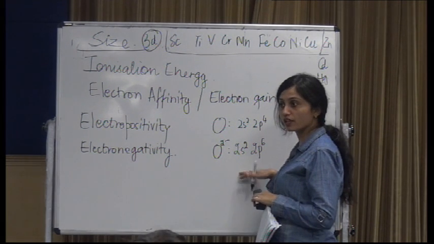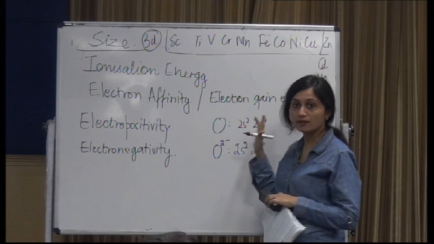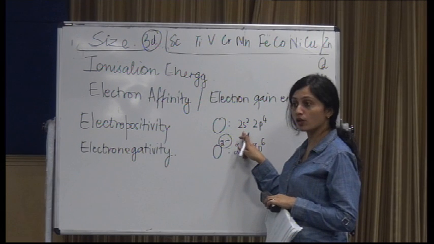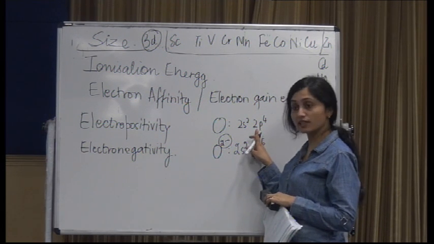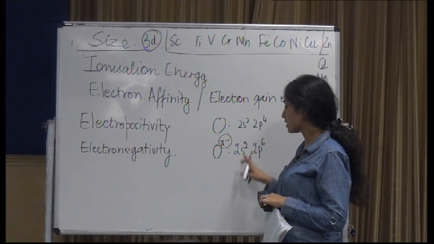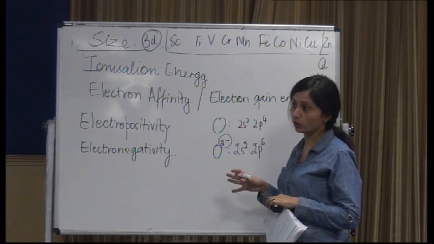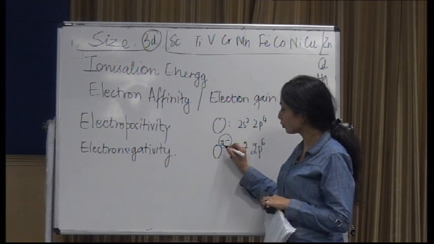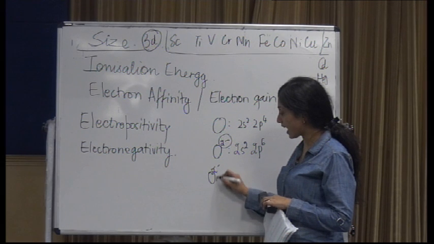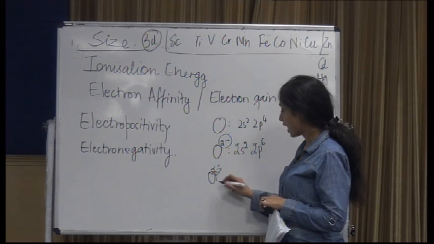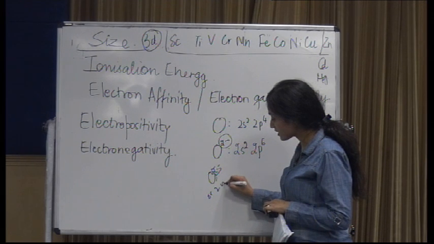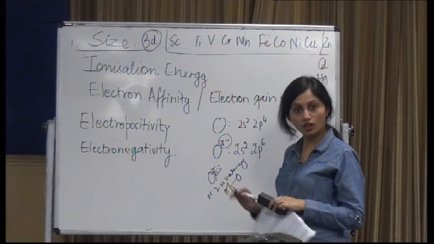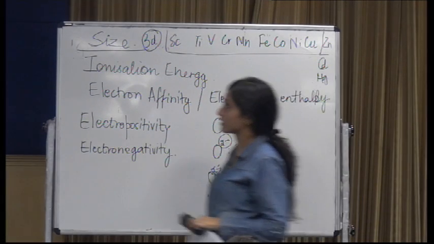So this is the configuration of O2 minus and this is the configuration of simply oxygen. So here you have the oxidation state, here you can talk about the valency. What is the valency of this oxygen? 2. What is the valency of O2 minus? 0. If you talk about the valency of O2 minus, it will be 0, but otherwise you can say that 2 minus is the oxidation state and 2 is the valency of oxygen. Got the point? So it can be just understood like that.